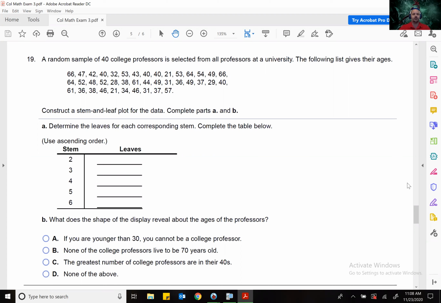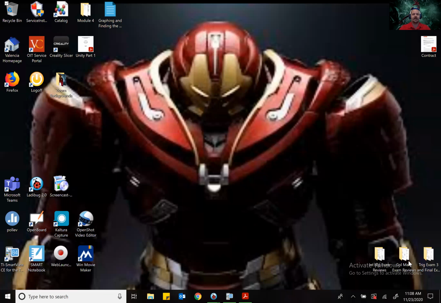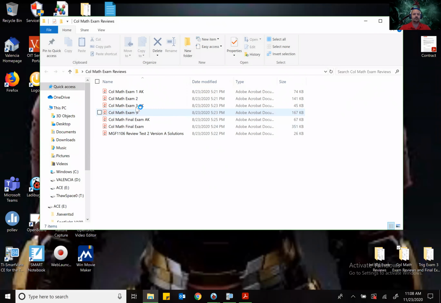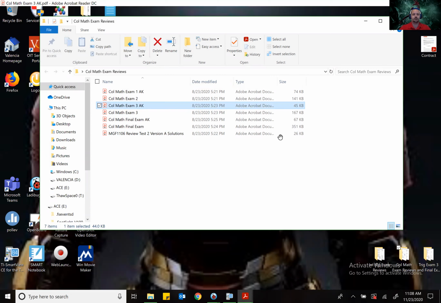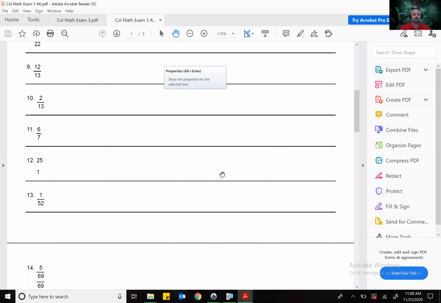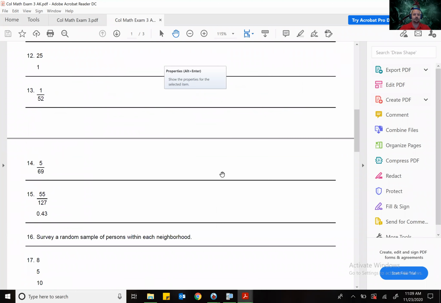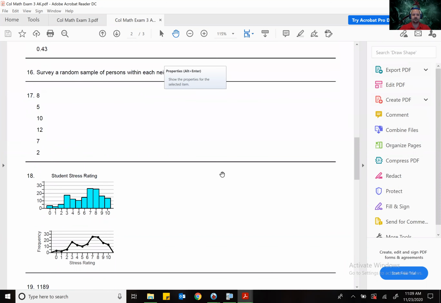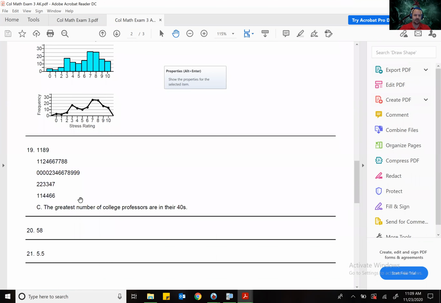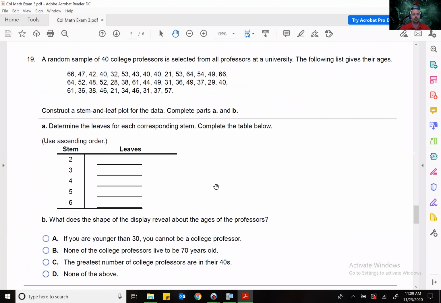Let me double check that, because I have the answer key that's right over here. Let's make sure on that. Exam 3 answer key. And again, we're working on the answer key right now. So I'm going to check. Yep. Okay. 8, 5, 10, 12, 7, 11. Good. Yeah, so they do put them in ascending order. No commas between them. I've seen them before where they didn't put them in ascending order, and it drove me nuts. So I'm glad they went back in and fixed that. All right, so no commas and ascending order.